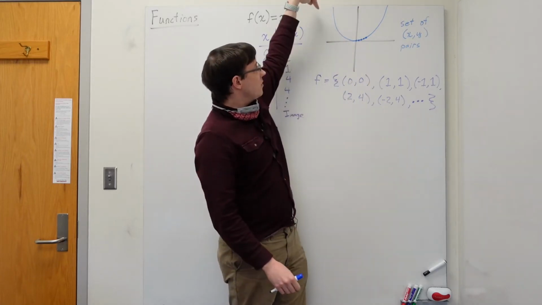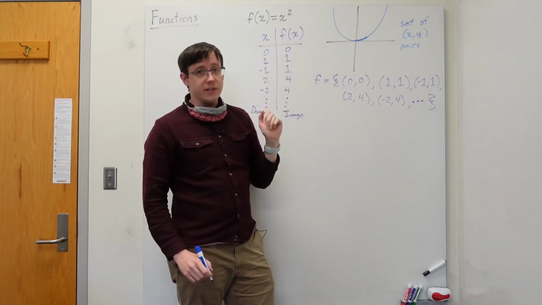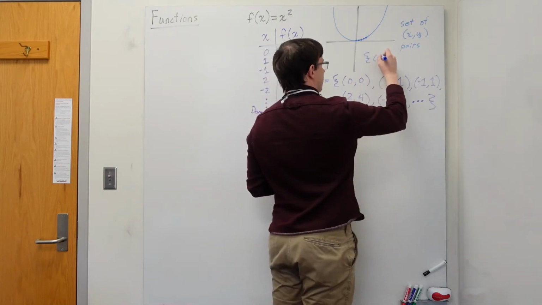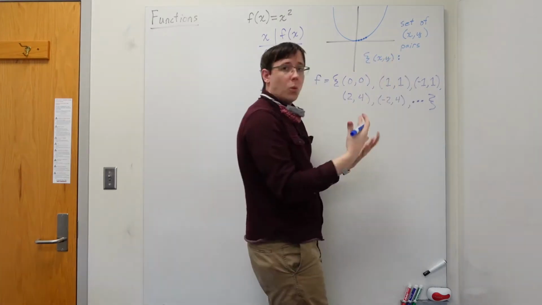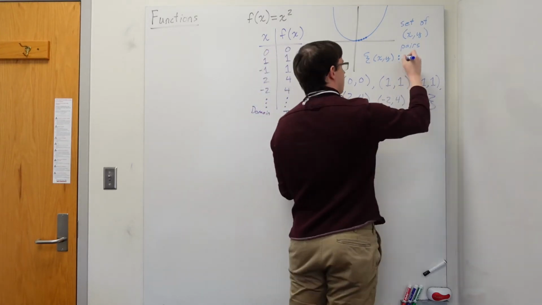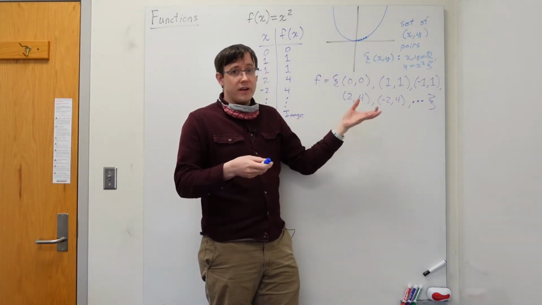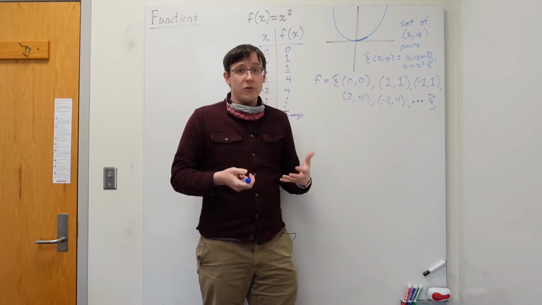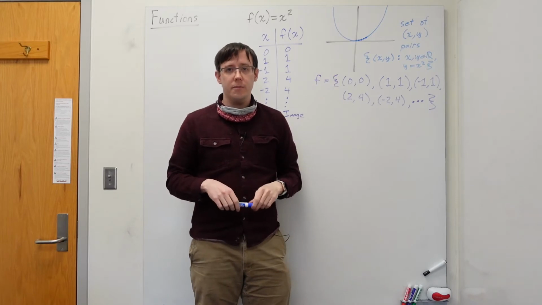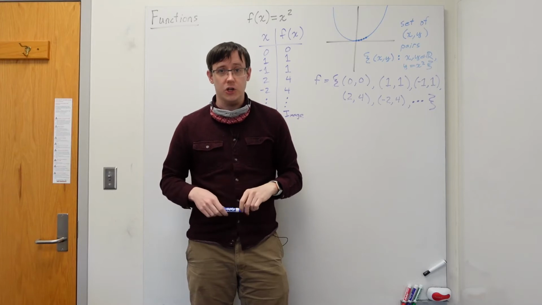In this case, the curve that I have drawn for f of x equals x squared would correspond to the set of pairs where x and y are real numbers and y equals x squared. So, in fact, thinking of a function as a type of relation is just another way of conceptualizing the ideas about functions we already have. So, let's now use this idea to give a formal definition of a function.